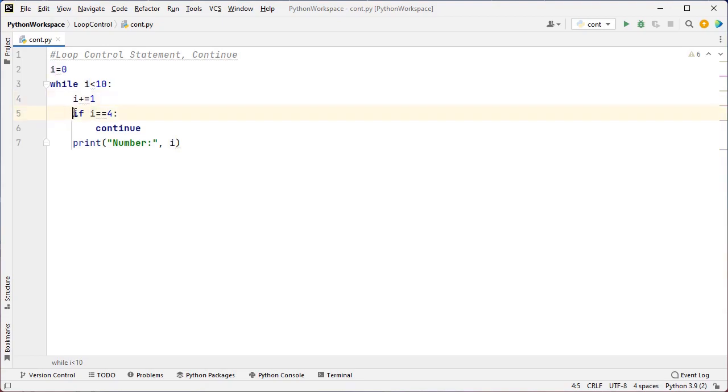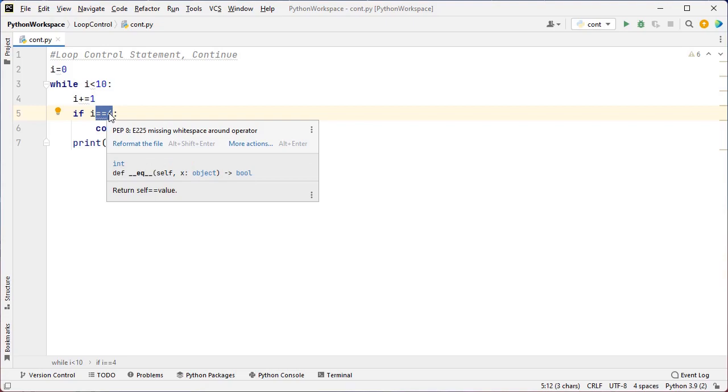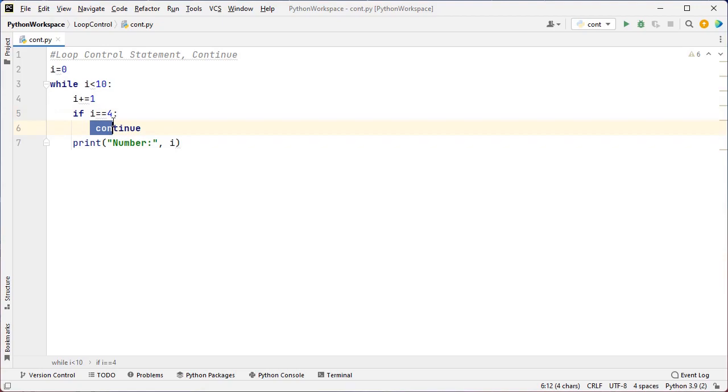And here is the decision making statement, the condition i double equal 4. After evaluating this expression, we get false because the i value is 1. So the if block will be skipped, the control comes to the 7th line, and the i value, that is 1, will be printed on our console.